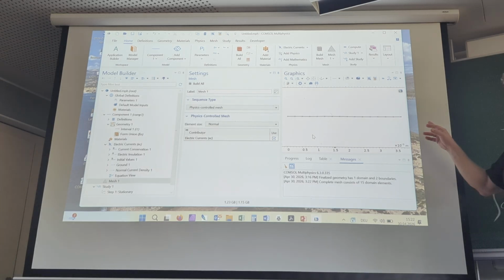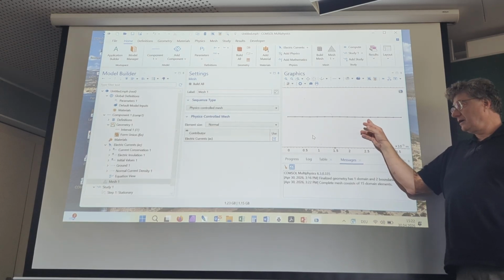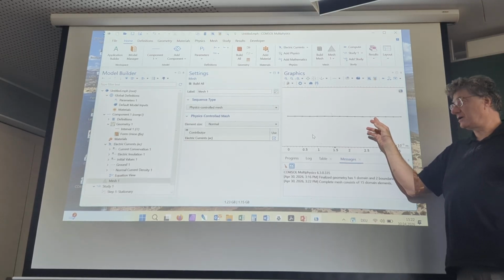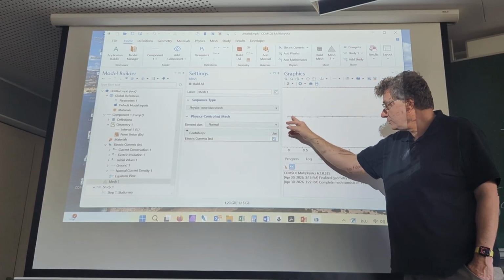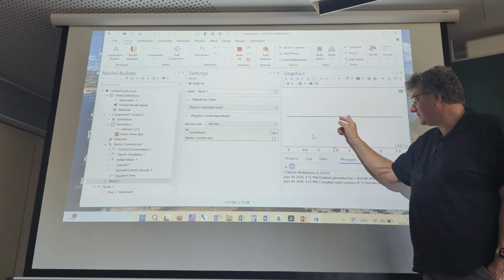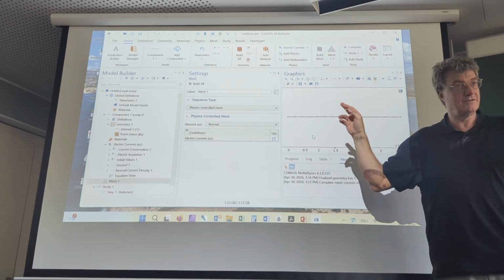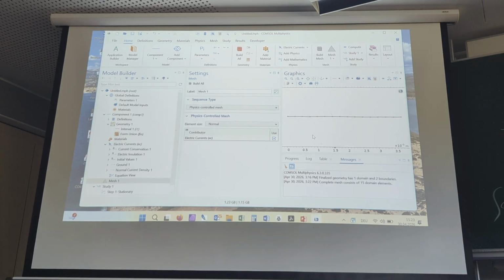I tried to convince you what COMSOL is doing, setting up a matrix. What would be the dimension of the matrix? I have 1, 2, 3, 4, 5, 6, 7, 8, 9, 10, 11, 12, 13, 14, 15, 16. Dimension would be 16 times 16.